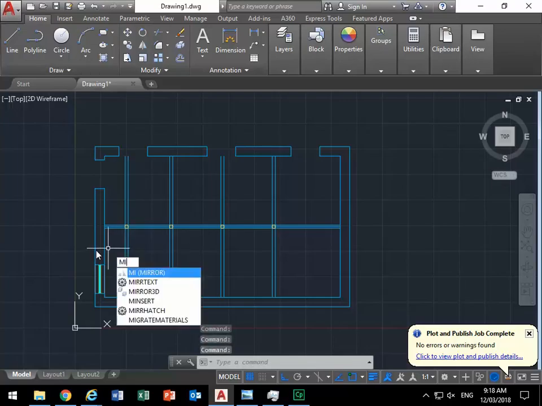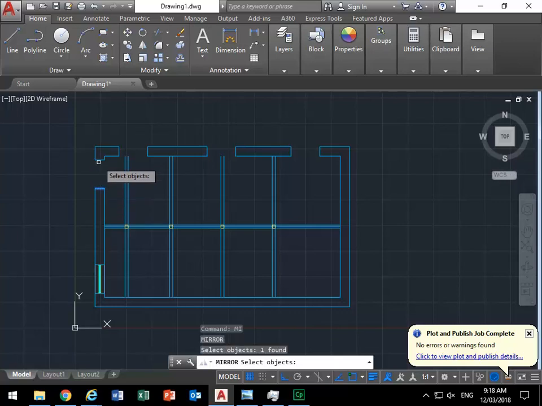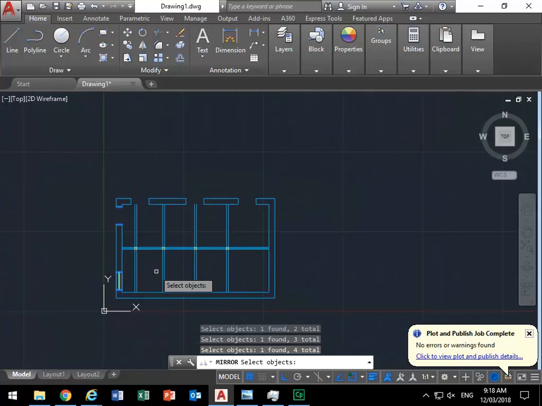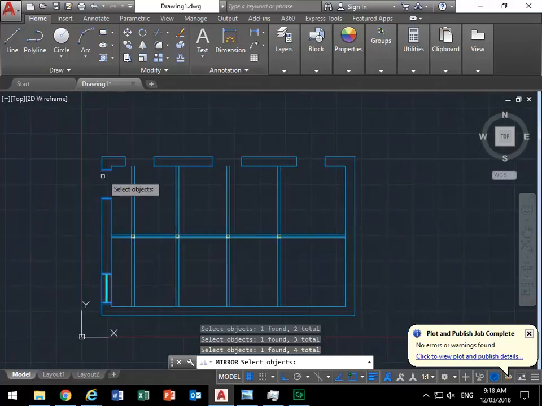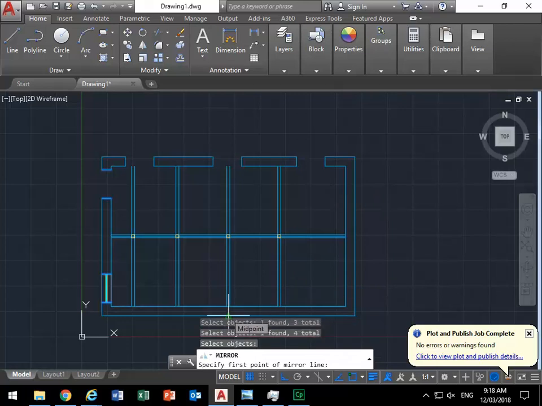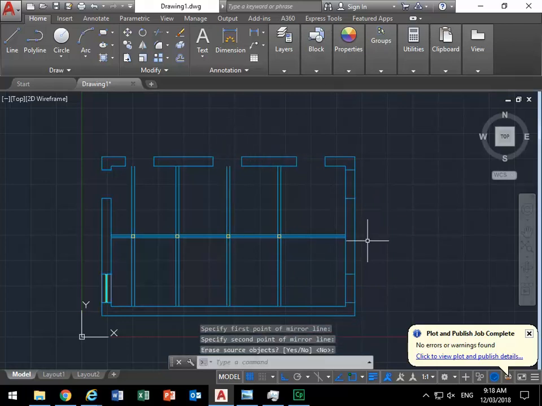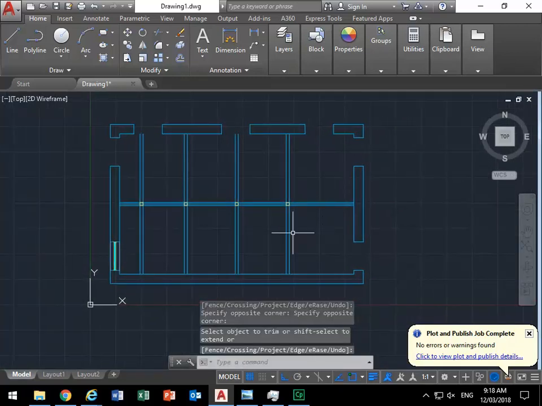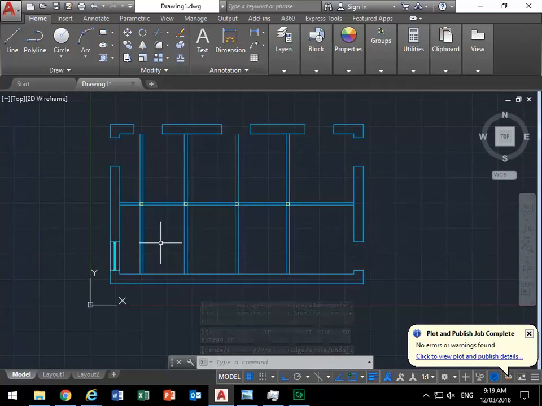And so now I can use mirror to show you another tool. You probably realise there are many ways of getting this opening copied to the other side, but I'll use mirror. So there I can just bring that over the other way and trim just like I did earlier. So you can see how quickly you can get a drawing like this done. If it's all rectilinear, it should be really simple for you.